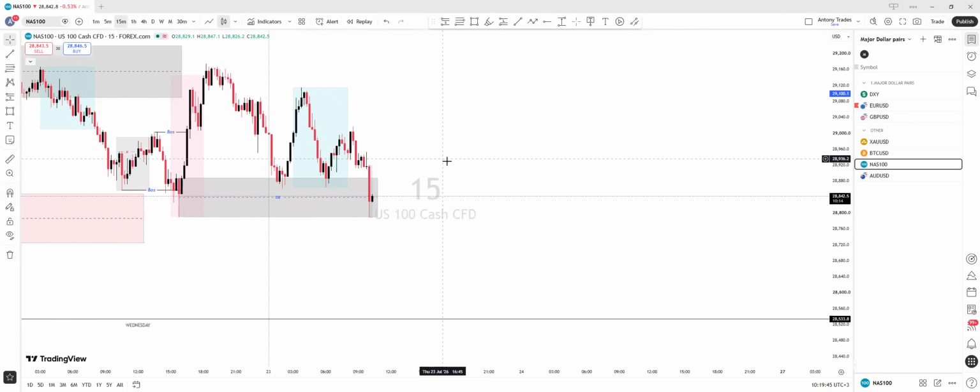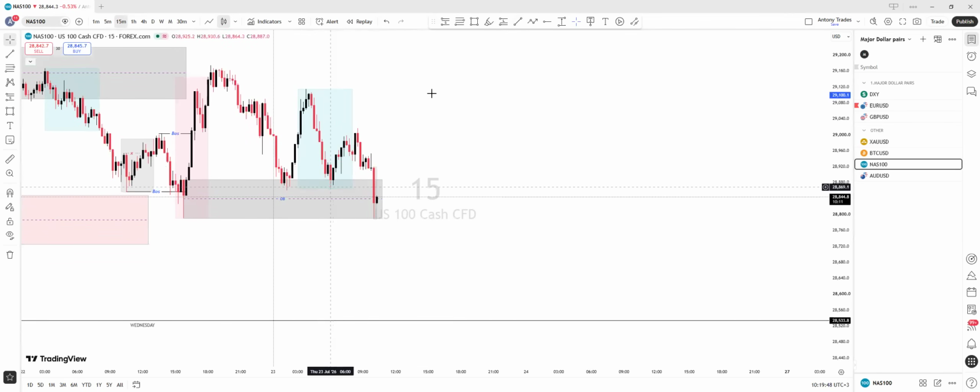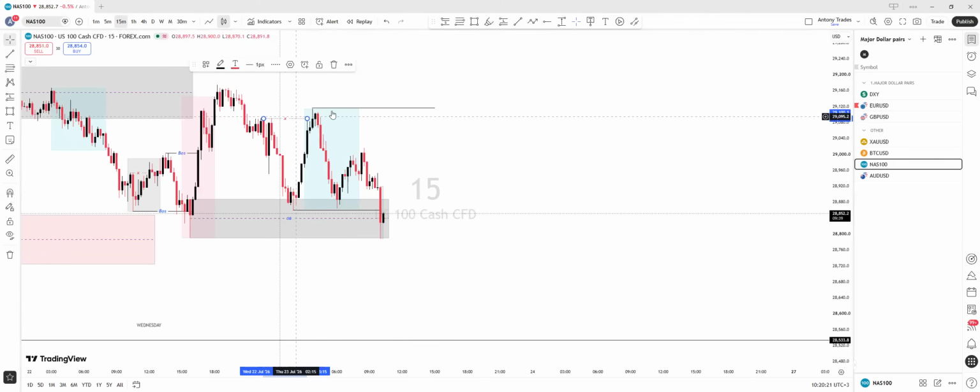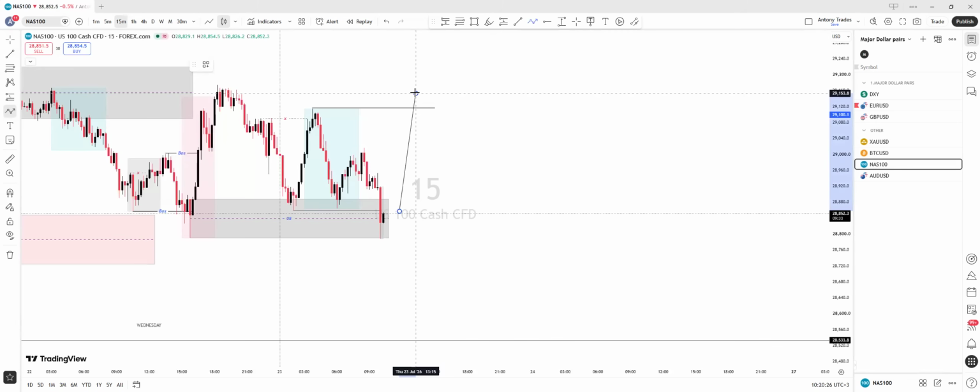I personally don't trade the Asia session. So if I have to take any buy from this area, I'll consider this my last internal break. Not that one, should be here. You have that one as my last internal break, which has already swept this liquidity here. You see that one? We have a sweep of liquidity there. If I have to trade this structure, what do I expect to see? I need to see the market pushing. I'm very patient to wait for the market to come and take out this high, because I know that is where the change of character will happen. A break of that high will be my confirmation.